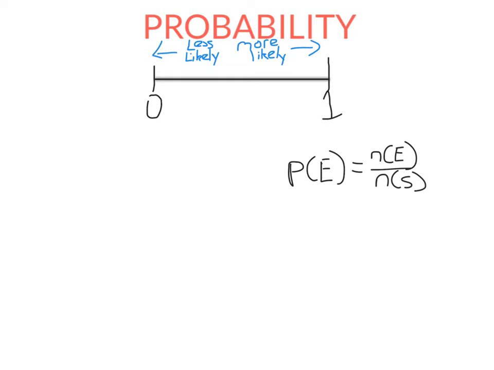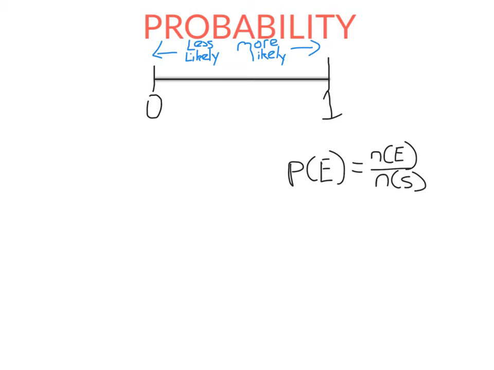So as I said, probability has to be between 0 and 1. So if I ever say, what's the probability of blah, blah, blah, you need to give me a number between 0 and 1. So, of course, the closer the probability is to 1, the more likely it is to occur. The closer the probability is to 0, the less likely it is to occur. Events with probability 0 are impossible. Events with probability 1 are certain.